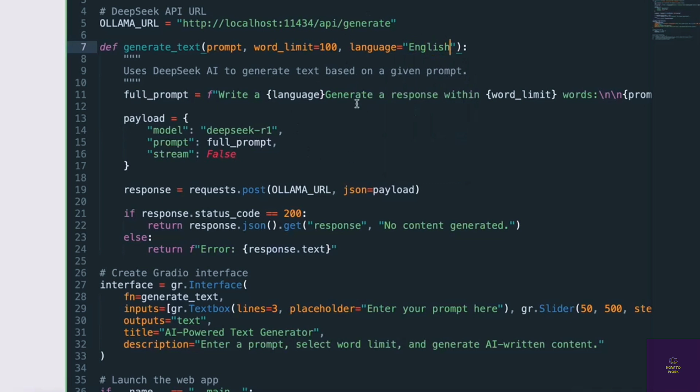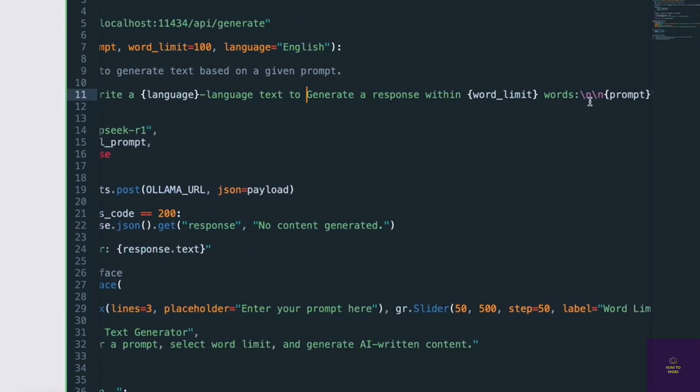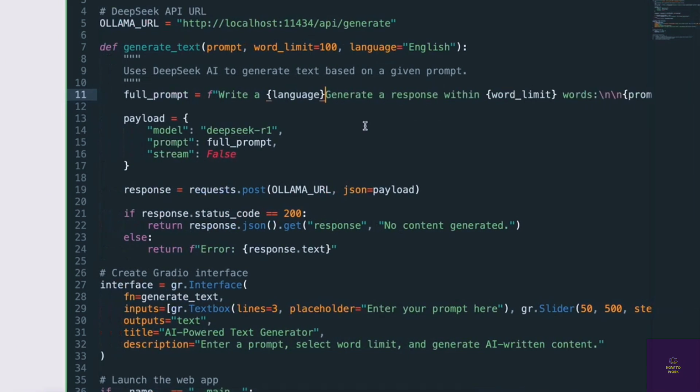I'm setting that as English, but whatever language is passed, I can say dash language, text to generate a response within, something like this, and it will use that to display you data based on that language. So I'm going to leave it as it is so you can get an idea of how to do this.